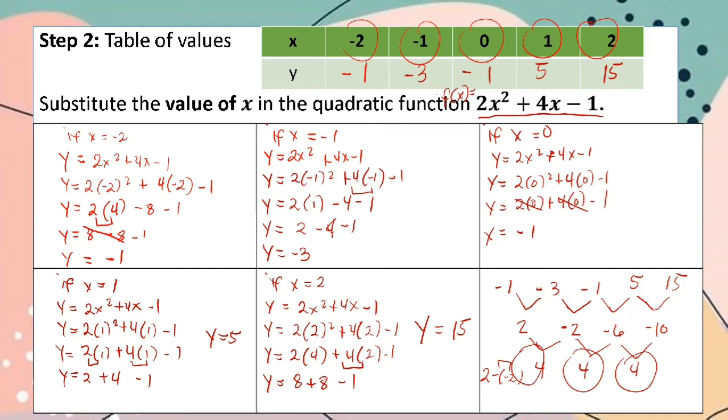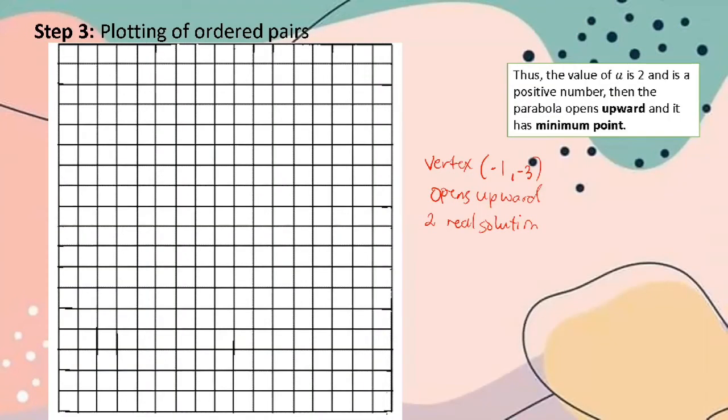Okay, let's go. After completing the table of values, kompleto na siya. Meron na tayong x and y. So, we will going to plot the table of values that we have. So, yung x and y natin is the coordinate. So, this is the first coordinate, second, third, fourth, and fifth. Okay, so, now, let's have here. And then, let's copy the table of values na meron tayo. So, x and y. So, let's have the table.